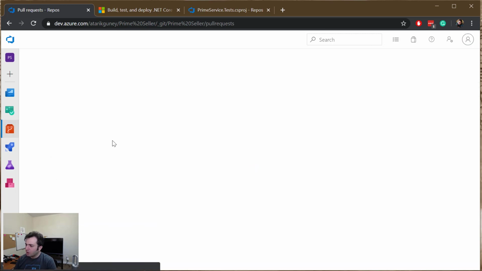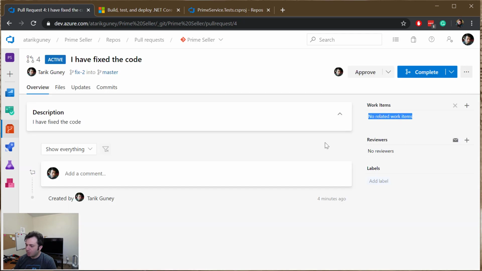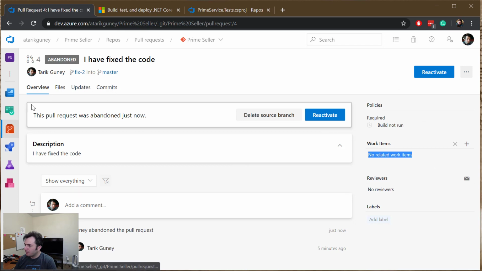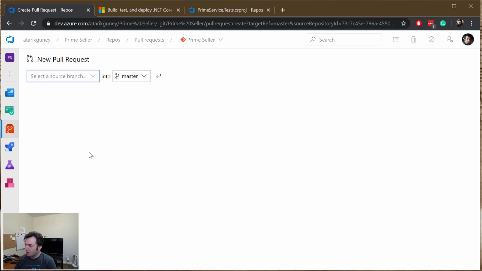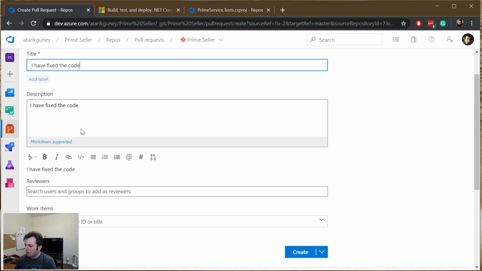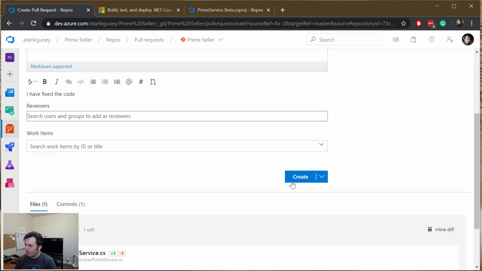So of course you have to recreate your PR, and this is the PR that doesn't have the build pipeline running. So I'm going to abandon this. Let's abandon this. And I want to create a new pull request that shows the setting that we just did. Okay, you can of course give a better title and better description, and make sure that you give better title and description for the fellow engineers to understand what you have done in your PR. And I'll create this.